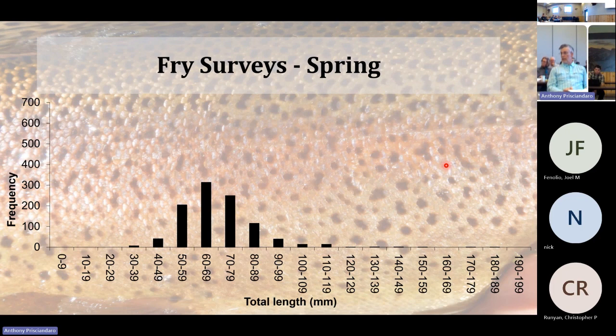Yeah, none of this occurs in a vacuum, right? We saw a bunch of debris flows and increased substrate post-fire. We also had massive flows that can sometimes be beneficial. We heard about how cottonwood recruitment can benefit from these large-scale runoff events. I won't say flood, but large-scale runoff events. So the timing, magnitude, and duration of flow can affect juvenile trout abundance, and you can have entire year classes wiped out. You can also have great spawning substrate, and the interstitial spaces in between that substrate can be cleaned out with these large flows. So you might hurt for a little bit, but it might be a net benefit into the future.